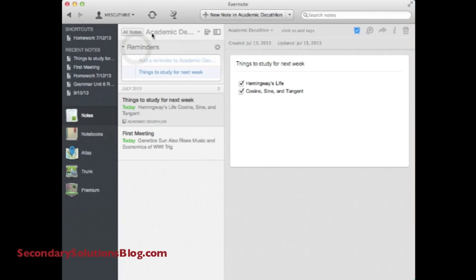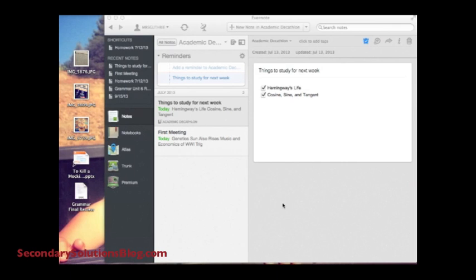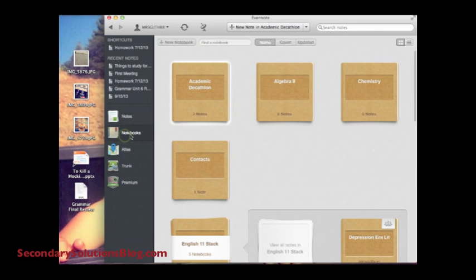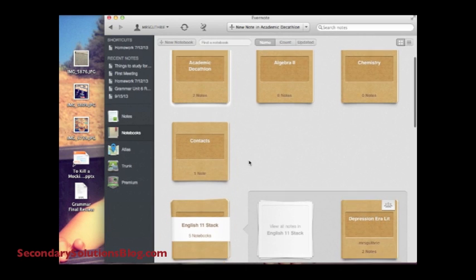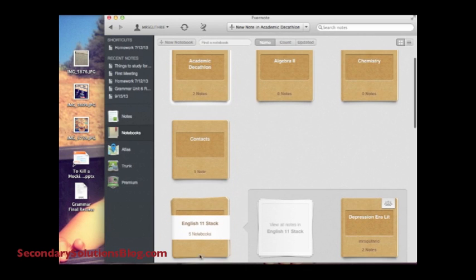And then we have other things that we can do besides just take a regular note. So let me show you one of the ways that this is a huge, powerful tool, not just for taking basic notes in classes or meetings, but also for incorporating a lot of different media and keeping it all together. So I told you that I had created these notebooks already for the students, and I want to show you how I created a stack.